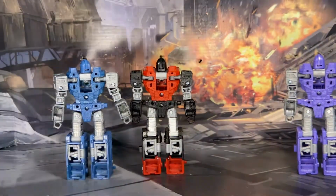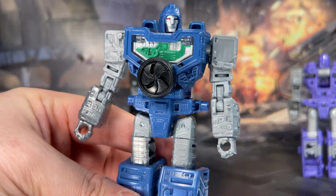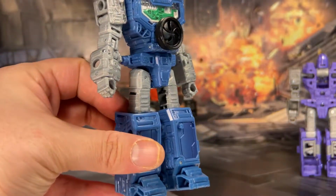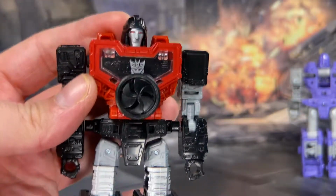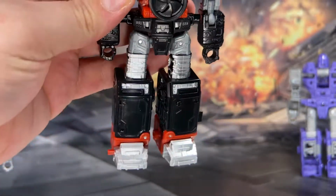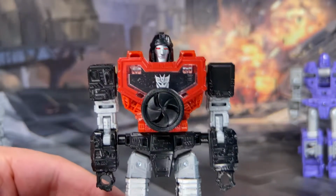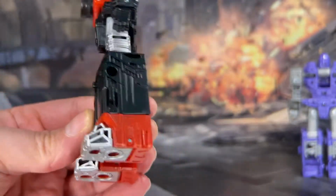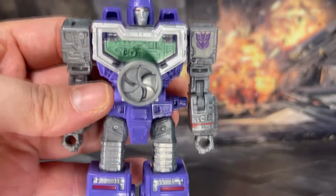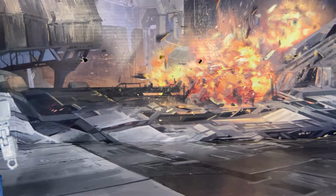the special edition ones. And there's a lot of variety in the paint deco with this pack. Unfortunately, I don't care for the camera belly button just being black. I get it. It matches well with this guy. Looks amazing with this guy. But kind of clashes with the other ones. But it's fine. Let's go ahead and, man, that deep red. I like it. Oh, and here we go with the original. And we got the purple. That purple is hot. I don't know about you, but I really love that purple.